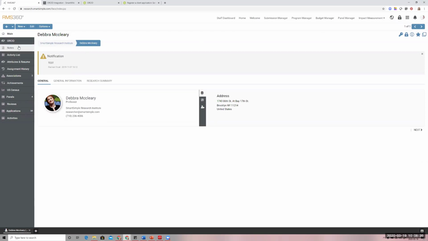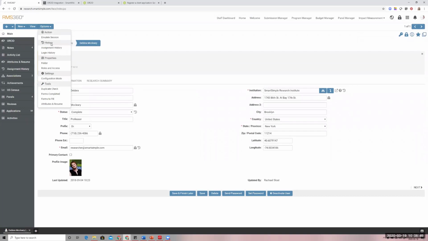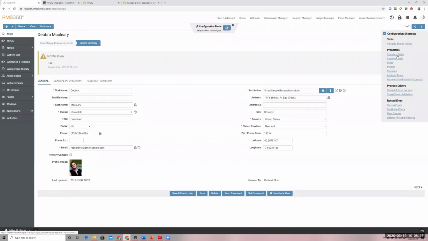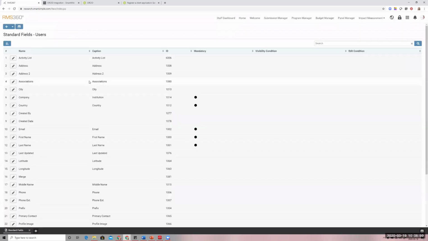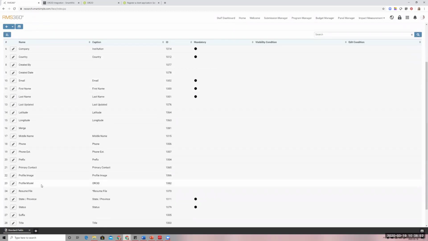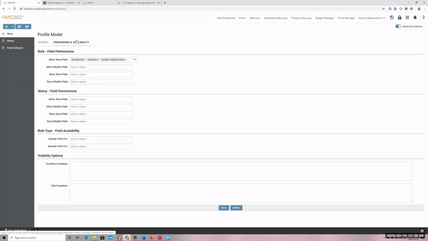The other thing I have to do is also to enable this menu tab. So in my configuration mode settings here, there is a new standard field called profile model. And I'm just going to permission that so that it's available for my researcher, reviewer, and of course myself as a system administrator.